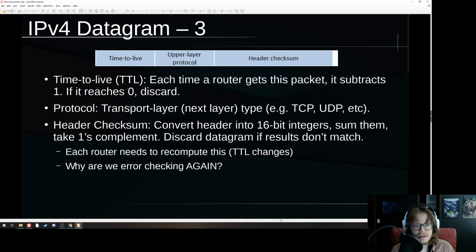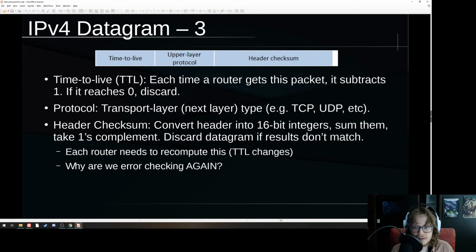So next you get the protocol. This is the same thing as the type field in Ethernet. It's telling you what you're going to see at the next layer. So we haven't learned about the transport layer yet, but when we do, you'll have to reference back to here. Protocol is what's on the next layer. So same thing as the type in the Ethernet field. It tells you what you're going to be getting in your payload. And then we have a checksum.